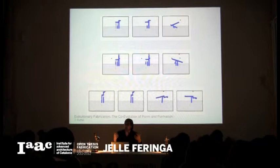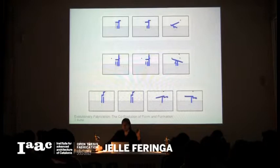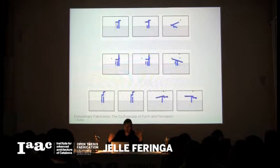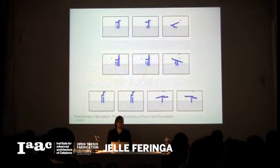But I think in the coming 5, maybe 10 years, hopefully we'll be able to work towards a form of evolutionary computing, and my thesis will be a very slim contribution to that, hopefully, to a design process where you arrive not only at this, let's say, motivated complexity, for lack of a better word, but I was going on and on about growth, right? And why is growth so interesting?